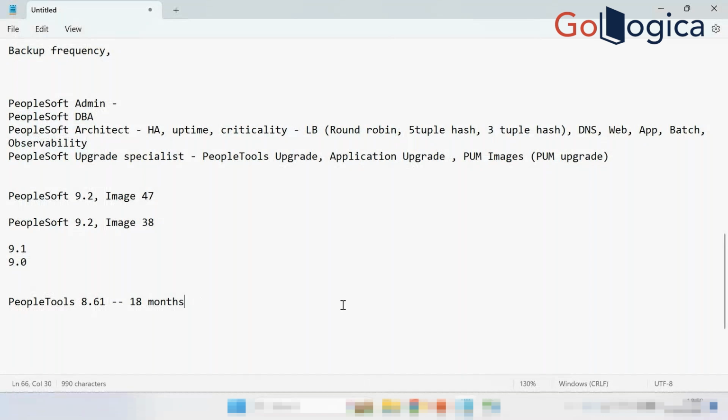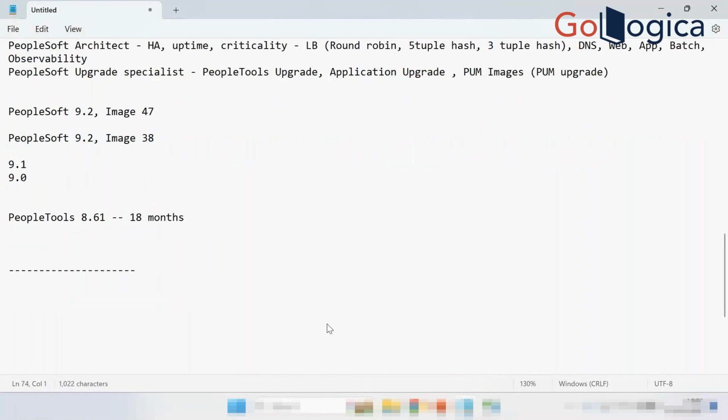So what happens is every client will have an application which is on the primary site. If it is an Indian client, say it is in Hyderabad, and then there is a secondary site, or they call it the DR site. DR means disaster recovery, which is in some other location, maybe Mumbai or some other state, whatever it is. Any location, right?